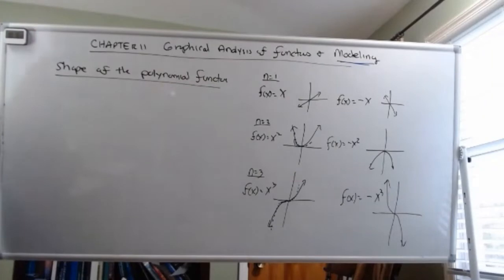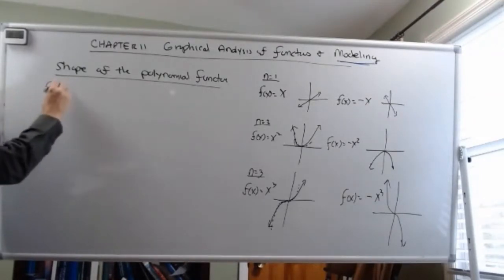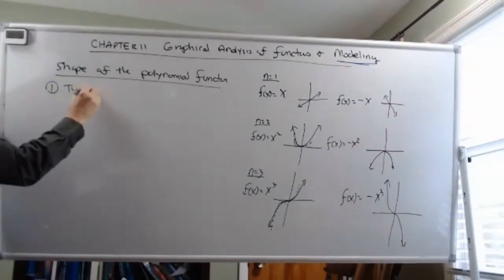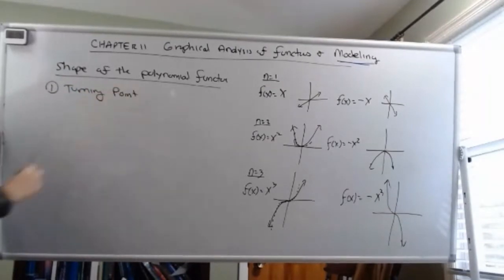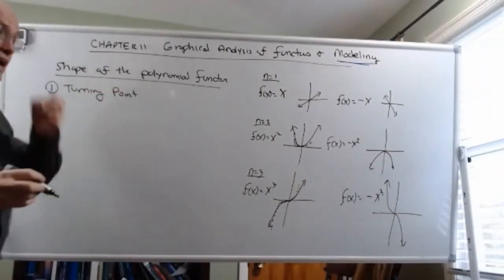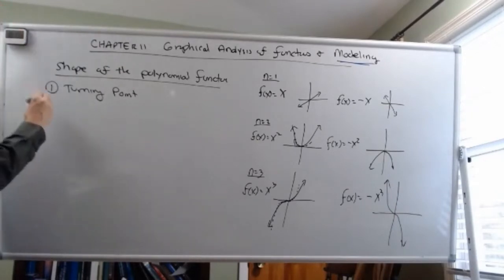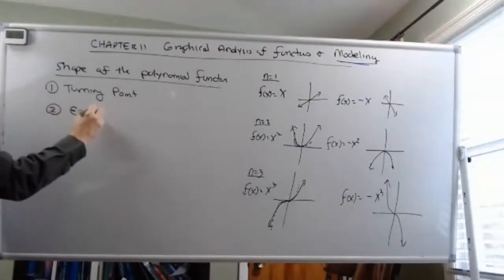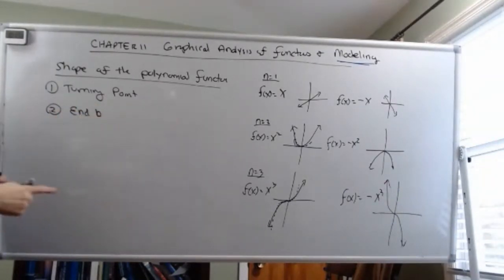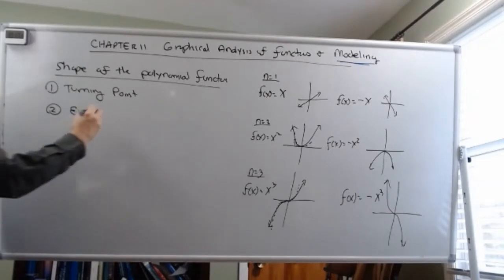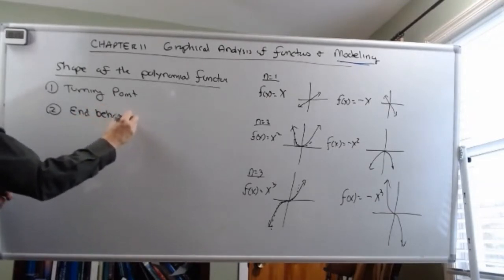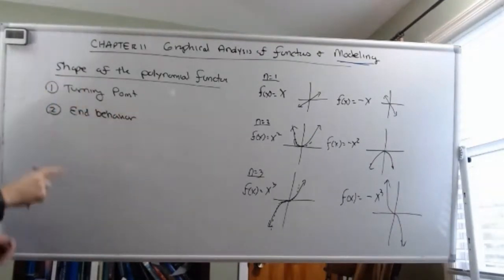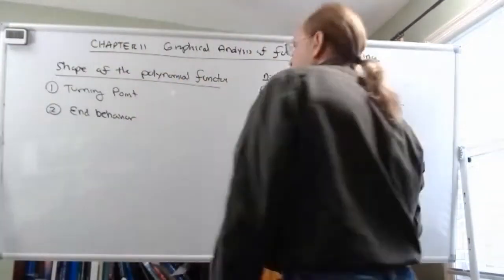Well, there are two parts that come up that are very important. We introduce two different things over here. One thing we're going to introduce is something called a turning point, and we'll talk about what that is. This will dictate the potential shape of our polynomial function. And then the other thing we're going to deal with is something called the end behavior. We already know the end behavior of this, but we're going to find it's relatively simple when we get to a polynomial. So these are two aspects that we want to explore a little bit further.